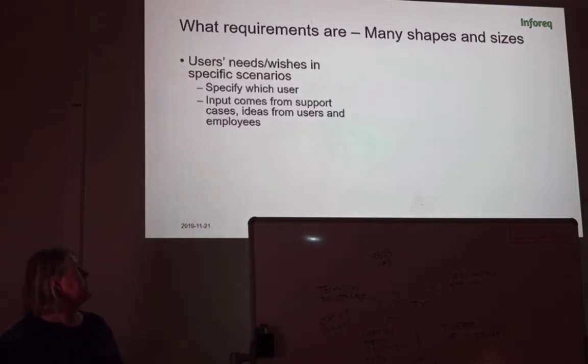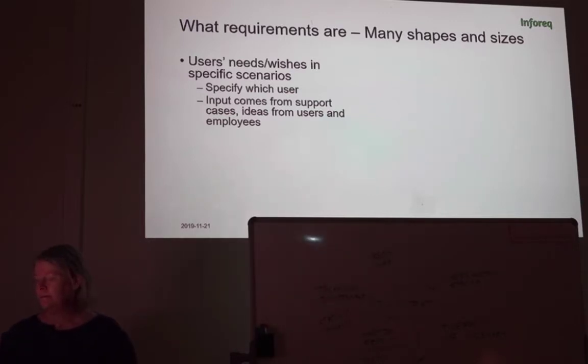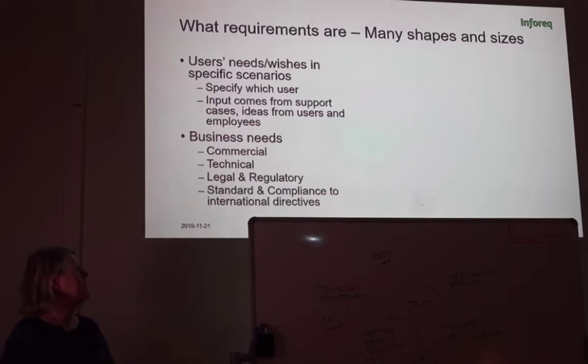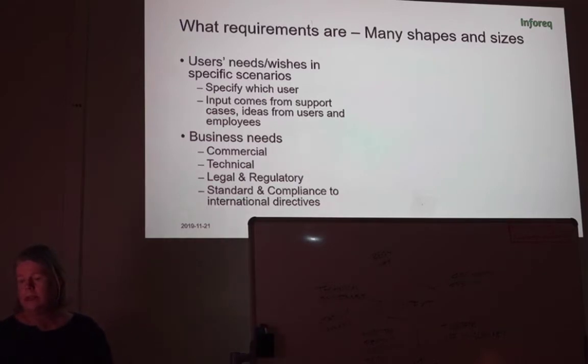And with requirements, of course, this comes from the users. They have needs, they have wishes, and we also need to specify which user we are developing for. And input comes many ways. It comes from support, it comes from employees. But the business itself has needs, of course, commercial, technical. We have laws we need to follow. And standards, as you mentioned, not least.